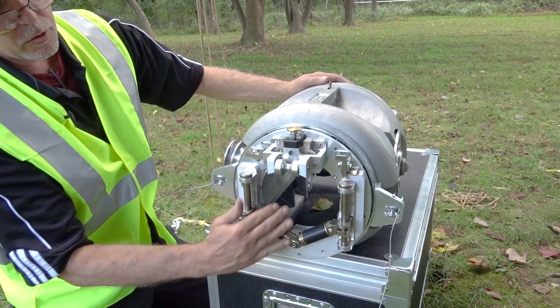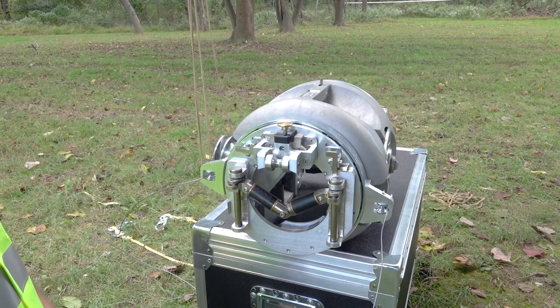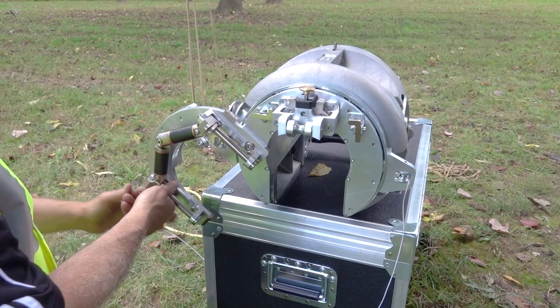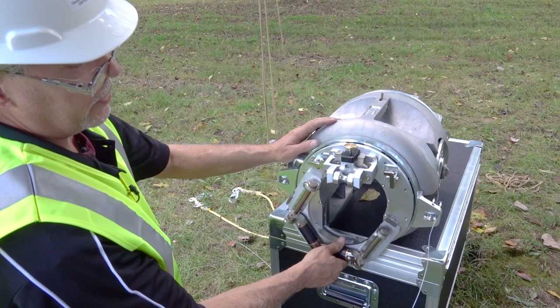On the rear of the machine there's a roller system for your cable. This is adjustable and operates quite easily — squeeze the tabs, it goes up; push them, it drops back down. To open up the whole plate, push this lever, which is spring-loaded. Pull down, bring it around, and it will lock in the upper position for loading it on the line. Release it, drop it around, and it locks in position.